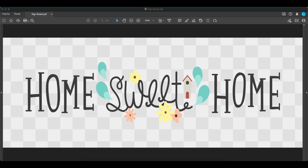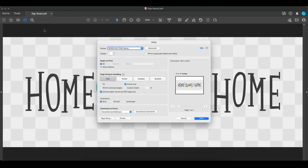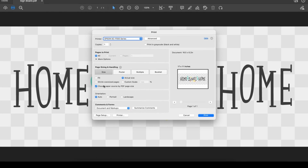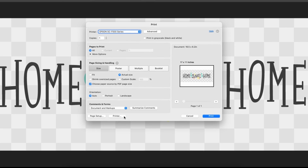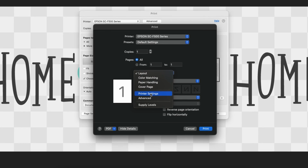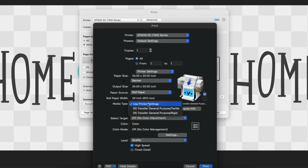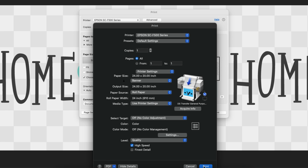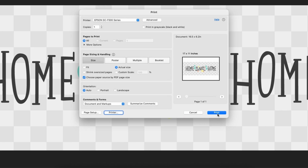For Mac users, click the Print button. Check Choose Paper Source by PDF page size if it is not already checked. Click Printer. Choose Printer Settings. Select the media type setting that matches the paper you loaded. If you want to use paper settings that have been set in the printer's control panel, select Use Printer Settings. Click Print, and click Print again to send the file to the printer.